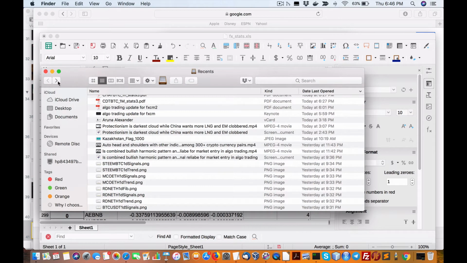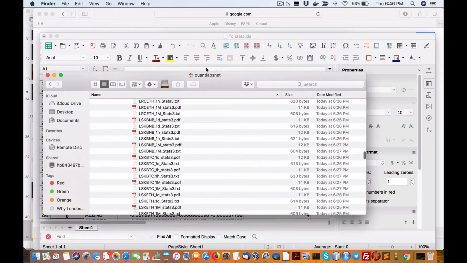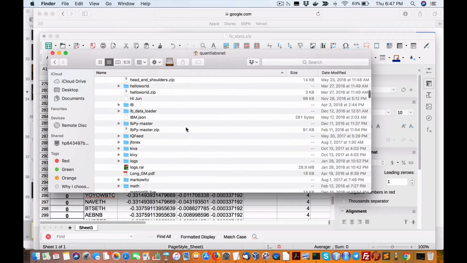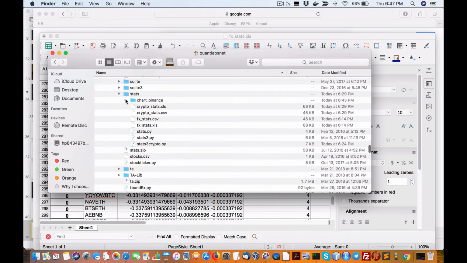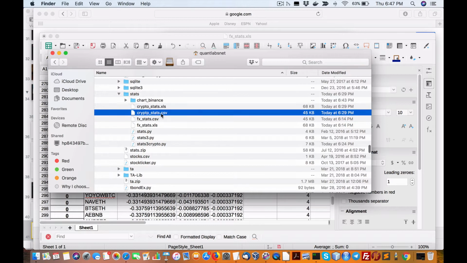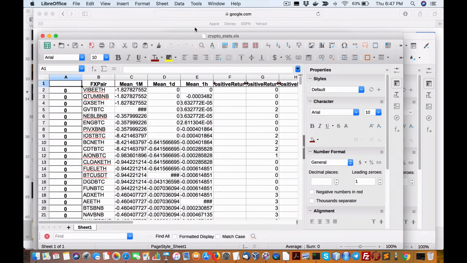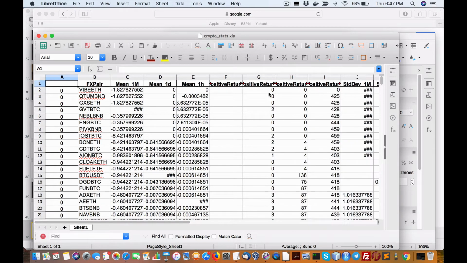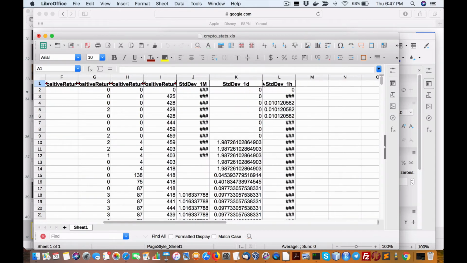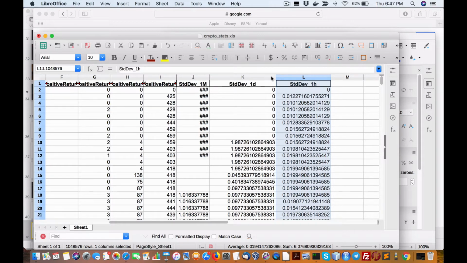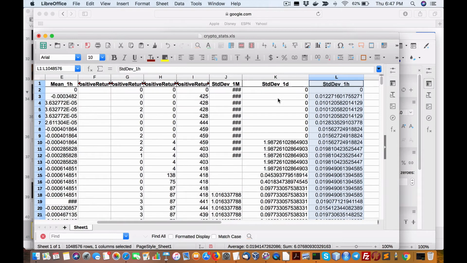Let me just pull it up here. Let's close off. There's so many of these files, it's crazy. So let me just close that, and we want the crypto. Now, just so you know, I do have a CSV version, a comma separated value file, of what I'm about to show you, but this is the overall moves. So we have our pairs, and I can sort them. That's why I like using these spreadsheets to get the rankings. So in my case, I could easily see which ones are the most stable, and this could also be generated by data, so it might not be by luck that we have a 0 standard deviation of 1 hour. This is 1 day.